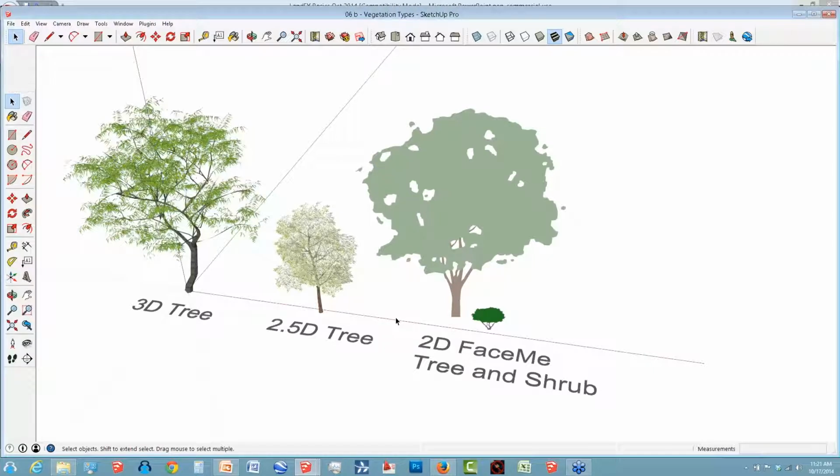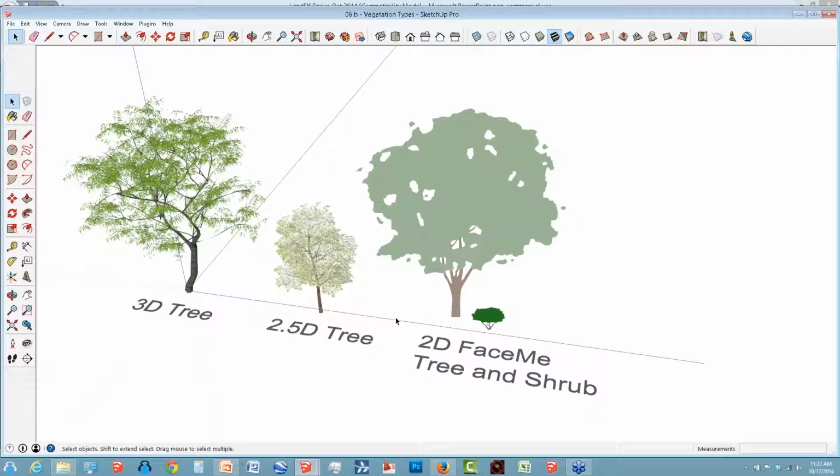And this is a really important concept because I know when I first started using SketchUp, and this was, wow, 10 years ago, there weren't a lot of components like what you're seeing available now. So trying to find the right tree was hard. At this point, there are so many types of trees for SketchUp and vegetation and shrubs. You have a lot of choices, so it's important to understand the differences between these types of vegetation.